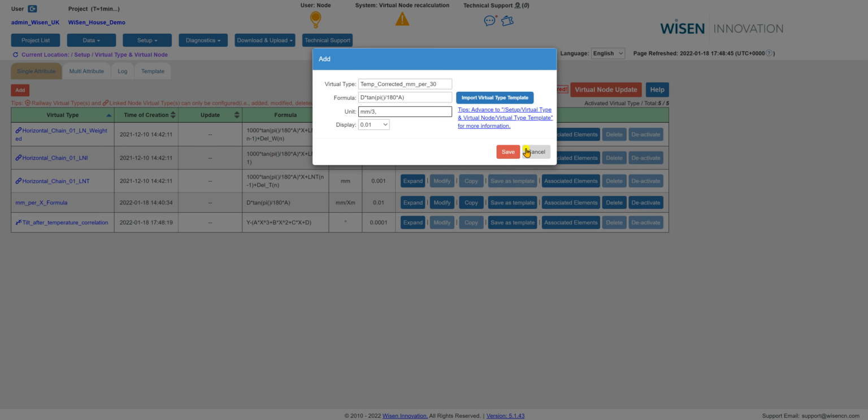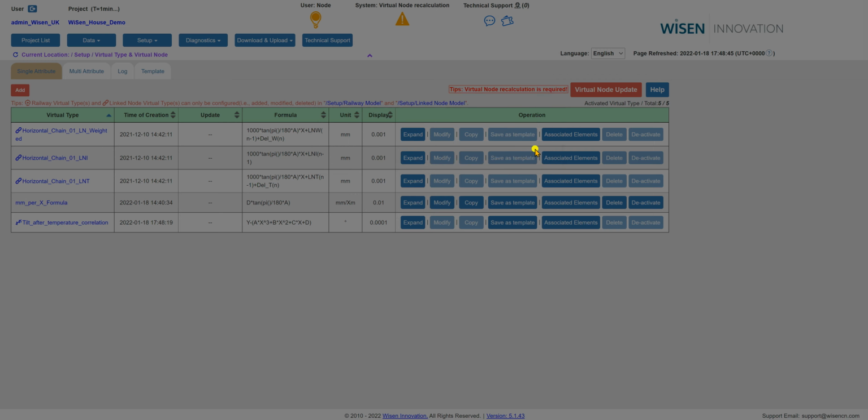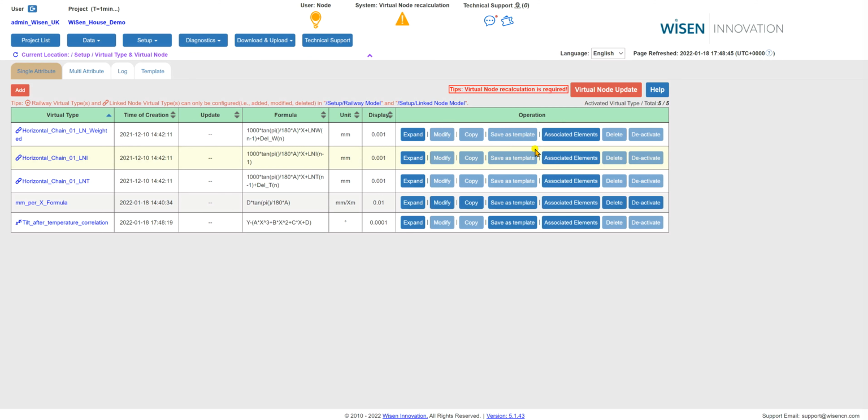So if it's millimeters per 3 meters, then obviously put that in there and we just press save. That would then create a row entry, a separate one. I'm not going to press save here because I've already got one I'd like to utilize. The final step is just to link the two formulas together so you get your required output.